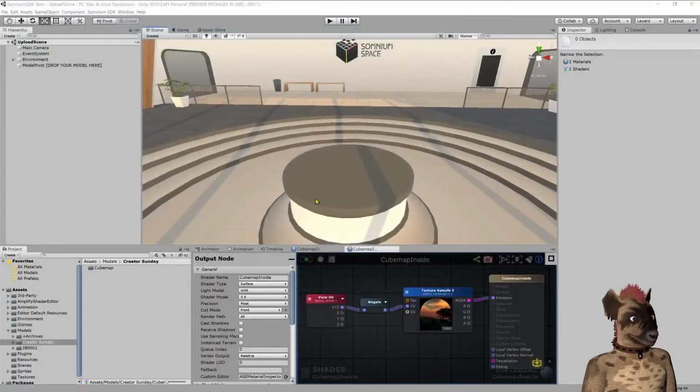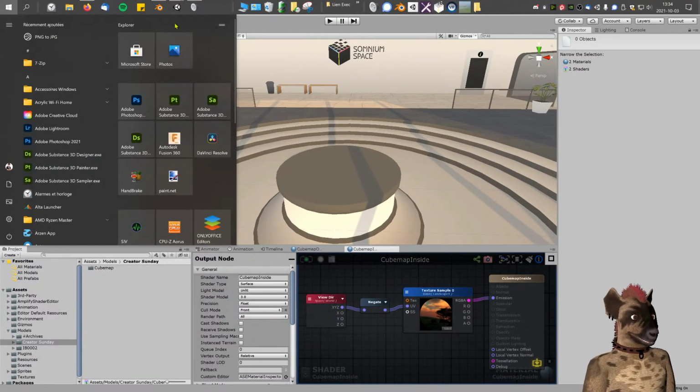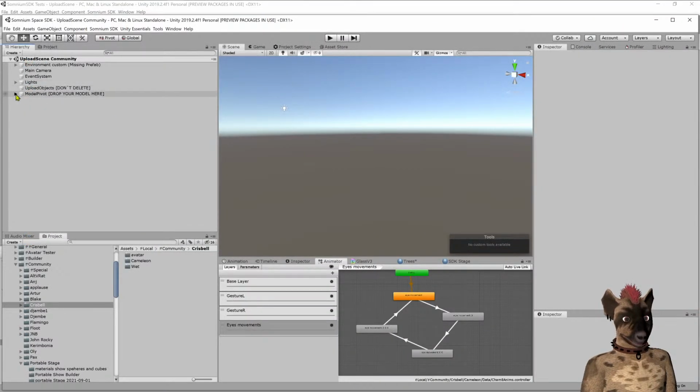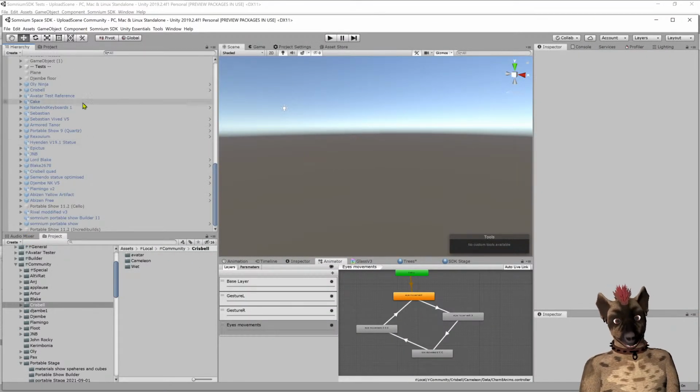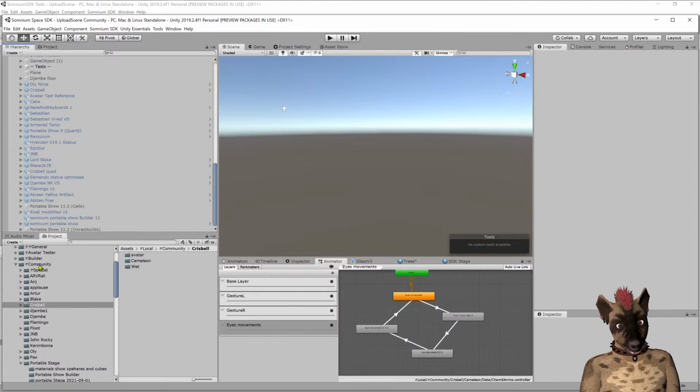Let's do it. So first of all, I need an avatar. I have 2 Unity scenes I will use. I don't use my Unity project because it looks like this, a lot of files. We have an avatar for this.